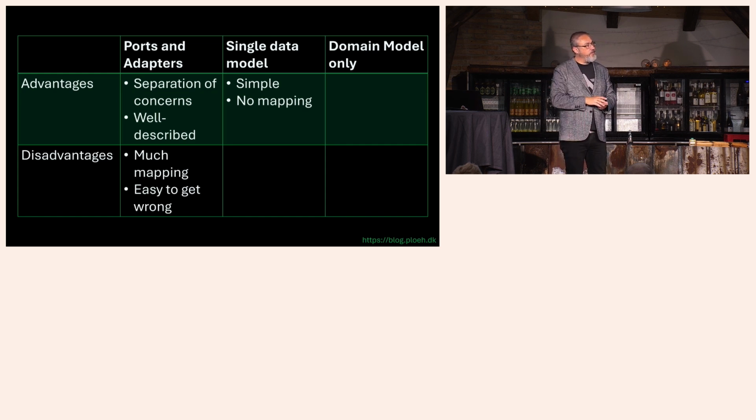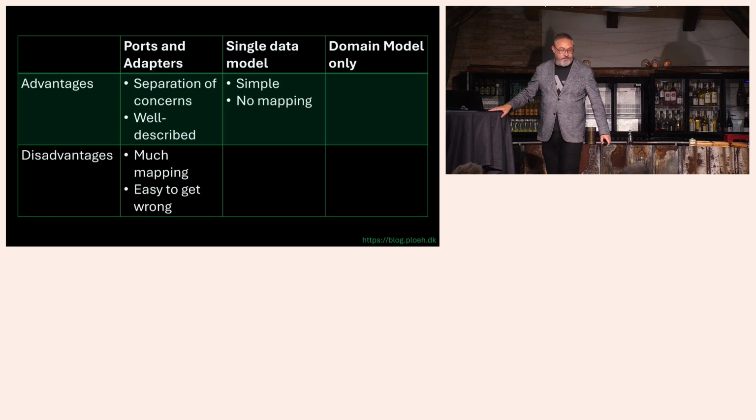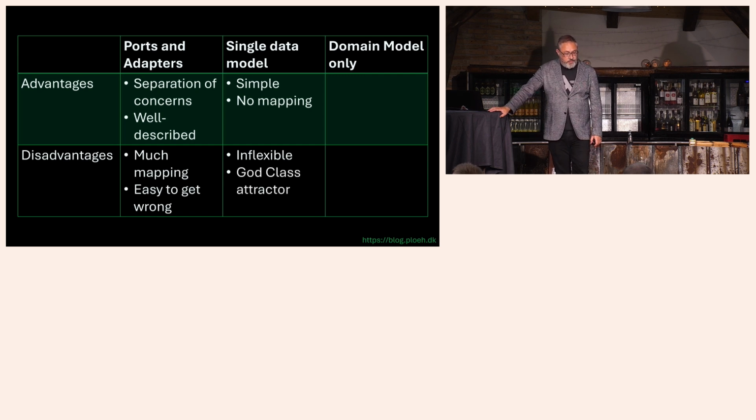So if you're implementing a vertical feature slice that says we just need to be able to deal with a user, change the user's information if the user wants to change it, query the database for the user and things like that, maybe you just want to use this data architecture for that kind of problem. It's a very common CRUD kind of problem: create, read, update, delete. Not a lot of logic involved. So it's a fairly good candidate, but don't use it in all places, because first of all, it's a little bit inflexible. I talked about that, but also, maybe more problematic, it tends to create these kinds of God classes.